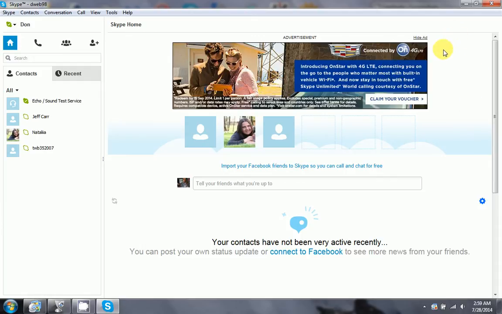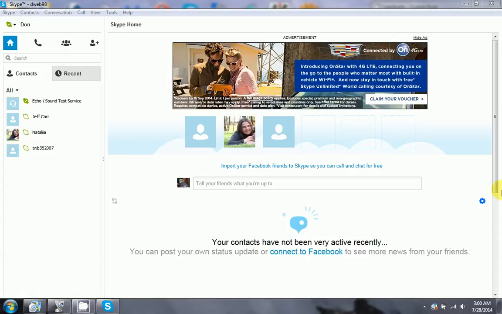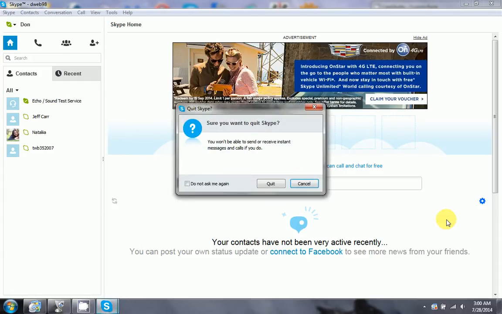So I think I have this the way I want it. Let's see, this is in Windows here, Windows 7. And I always quit Skype. There we go, that'll log you out and quit it, and then it'll ask you if you want to and all this junk. I run Linux for everything except for a few things that have a few more features in Windows, like Skype. There's a Skype for Linux, but it doesn't have many features. Although it's fine, you wouldn't have this Manicam and all that.